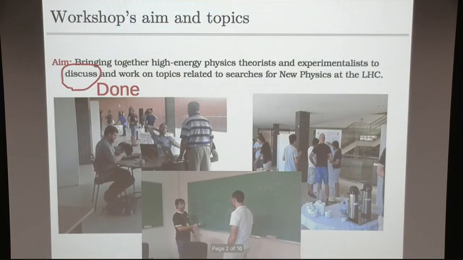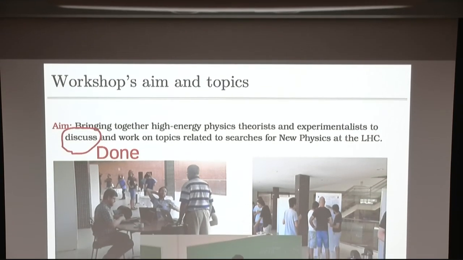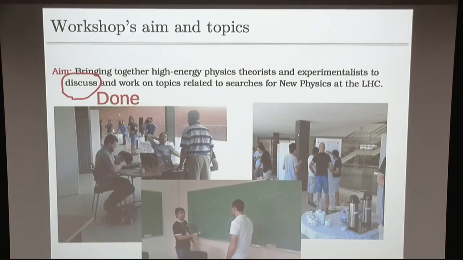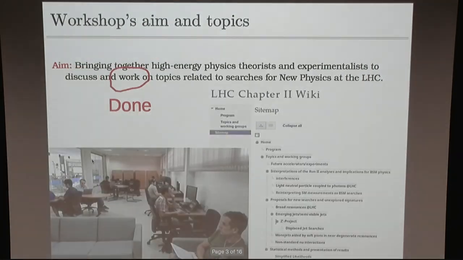So the goal of the workshop was to discuss and work on topics related to searches for new physics. Well, we discussed a lot. There were many interesting discussions along these 2 weeks. I took some photos with my cell phone, but it's not so great. The discussion part has been successful for sure. The work part, I think, is also quite successful.